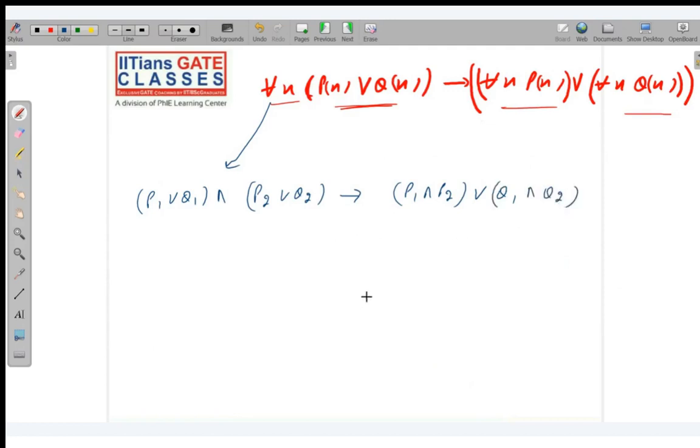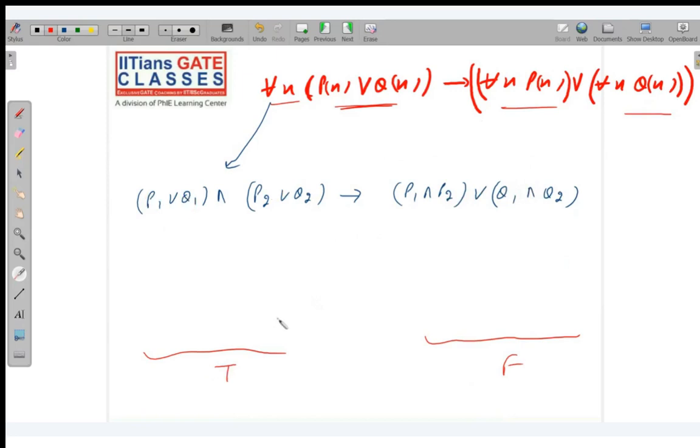So what is our aim here? Our aim is to make this true and this false. If we are able to do it, game is over. So how will you make this false? To make it false, you have to take both of them to be false. Only one case is there. You consider both of them to be false. And how will you make the other true? Only one case, both should be true.